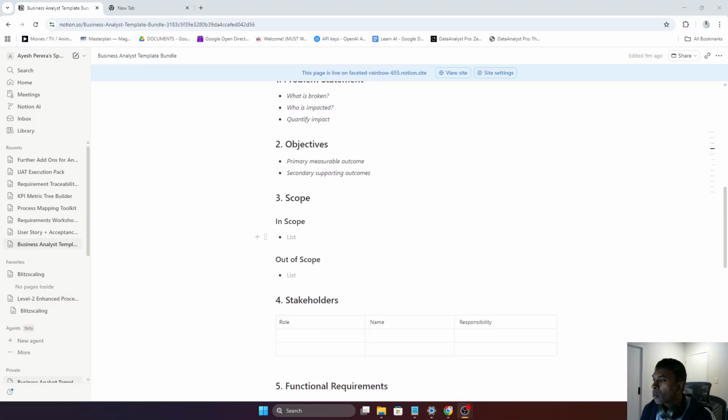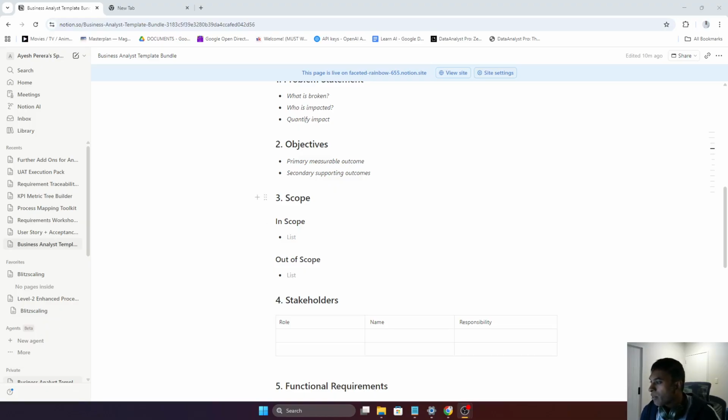Then we have the in-scope items and out-of-scope items. For example, if the stakeholders say that we should have the claims automated, that is an in-scope item. How far down the line we automate is another question that follows. So I would say in scope is this much automation, customer data, summaries, and all of that stuff. But out of scope is basically the customer onboarding part, where new customers are not onboarded into this application. So that's an example that I took based on the claims process example that I took previously.